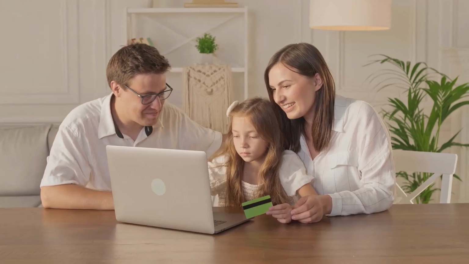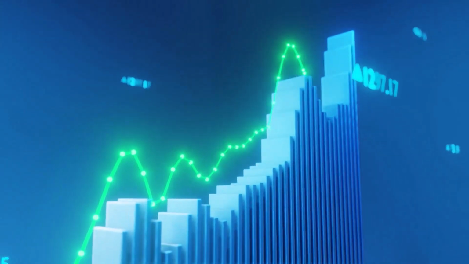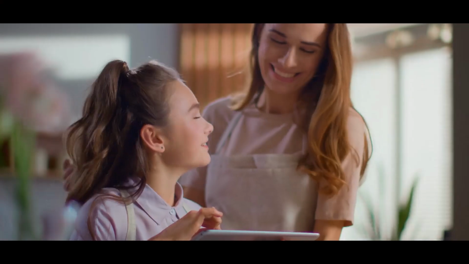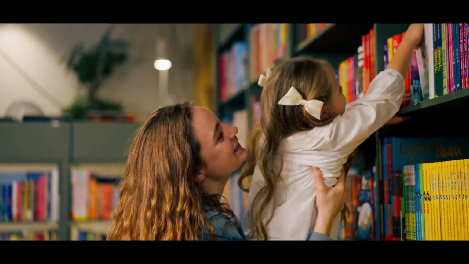But let me be honest with you, because this is important. This is not a magic click-and-get-rich system. You still need to think like a creator. You need to choose the right ideas, make sure your books are appealing, and focus on quality. Because at the end of the day, parents are buying these books for their kids, and they expect something that's fun, engaging, and worth their money.